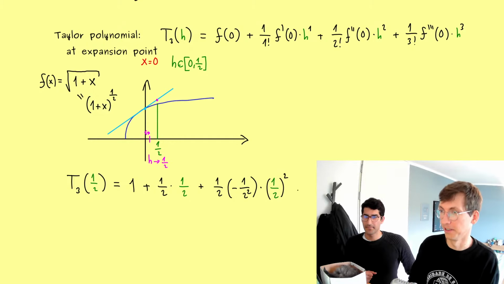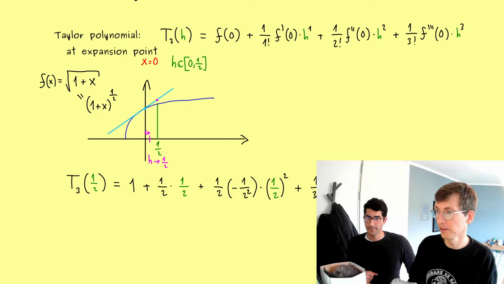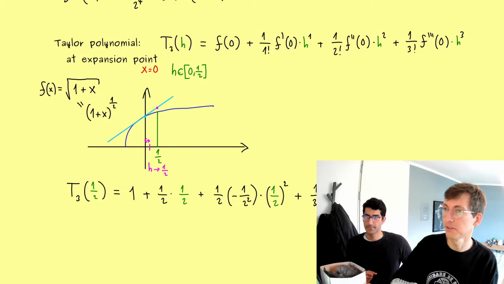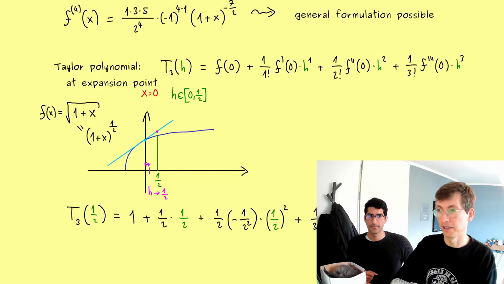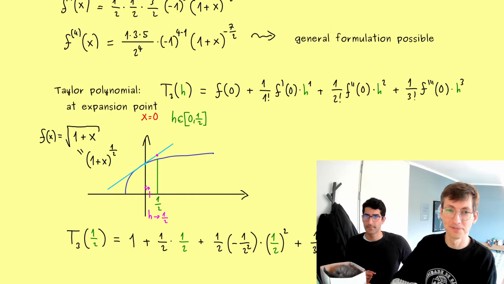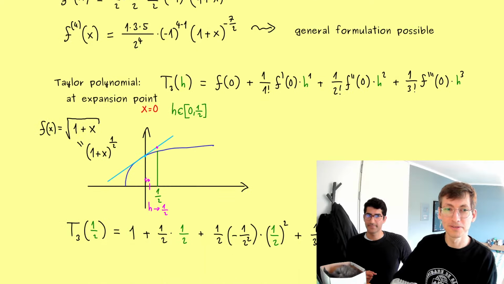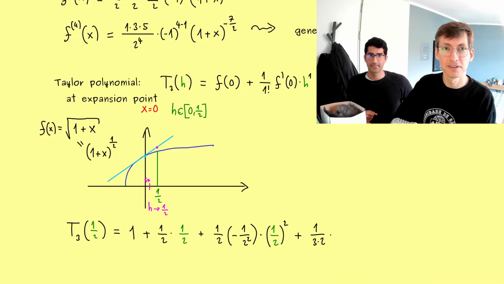Okay, last one, the third derivative. So we have 3 times 2 times 1 for the factorial. I write it like that immediately because we want the 1/2s. Times, and now comes the third derivative. Oh, we are again over. Maybe I have an idea. We can just put the camera to another place. What do you think? Just for the moment, I think that makes it easier. We change it again.